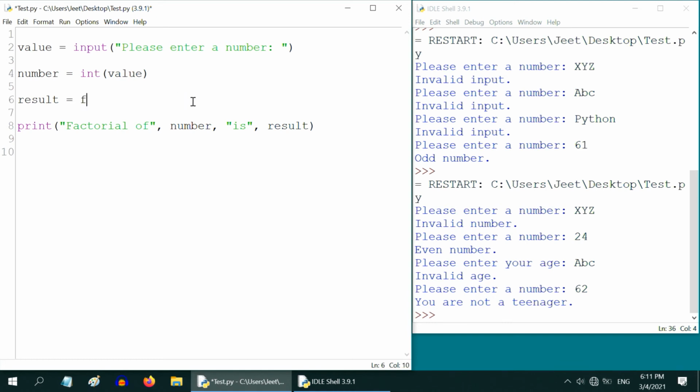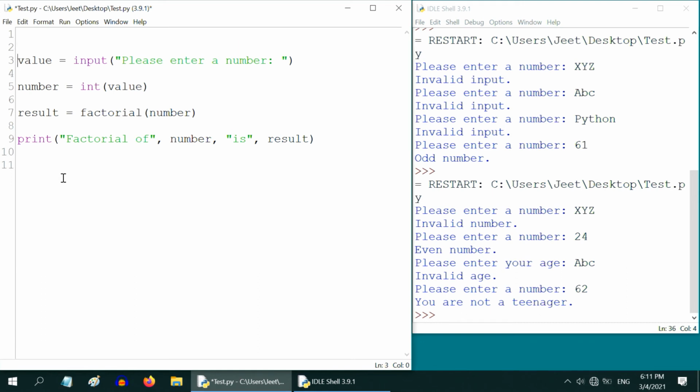We will now write a function for this calculation. Let us call it factorial, and within brackets, its argument. We need to define this factorial function at the top. It will take this number as the input, and it will return the factorial value, which we assign here. This is the overall architecture. And now, we will write the function code.